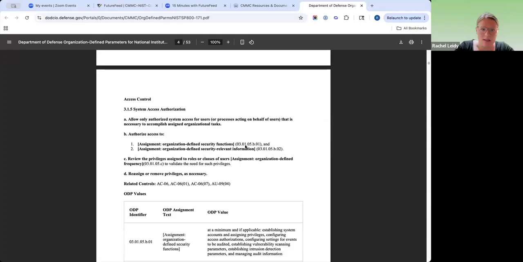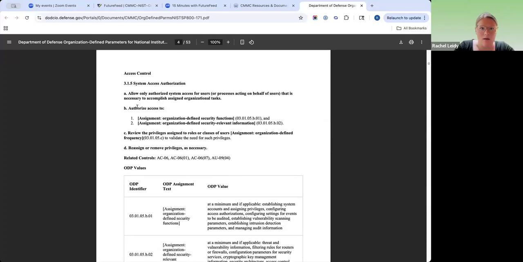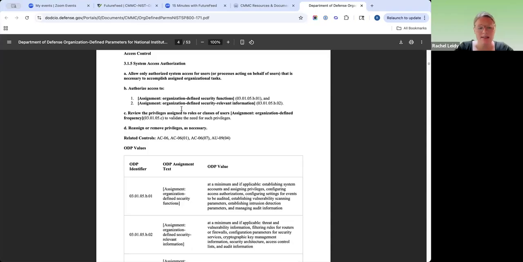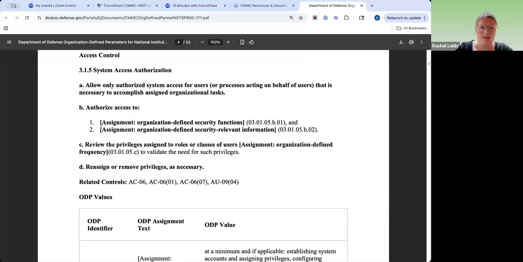Let's go to a really easy control as an example. This is a NIST 800-171 Rev 3 requirement, and it says that for 03.01.05 you have to allow only authorized system access for users.